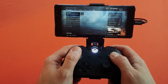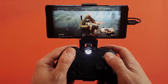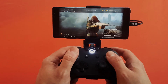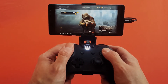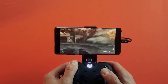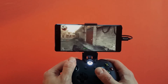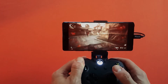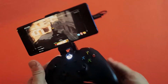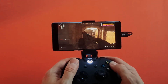I am streaming the new Call of Duty: Modern Warfare right to my phone and using an Xbox One controller. Let's go into multiplayer real quick to see how it runs. Frame rate and things like that are going to depend on your data connection. Another reason I wanted to go with the cable instead of Bluetooth is that you're going to need every millisecond you can, depending on how good your streaming connection is. Everything is very responsive and playing beautifully. The quality is actually really good considering I'm not even on Wi-Fi — I'm on my Verizon data connection. I'm playing a little wonky and I'm about to die, but I just wanted to show you the setup and how well it streamed. I am very impressed.